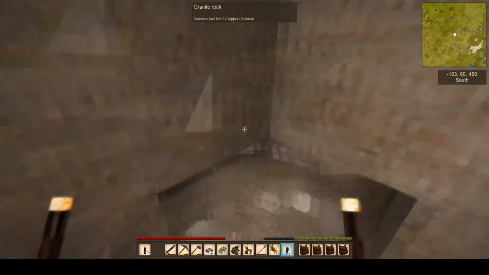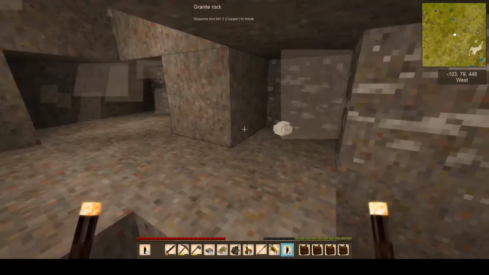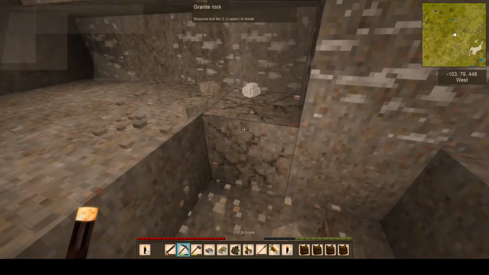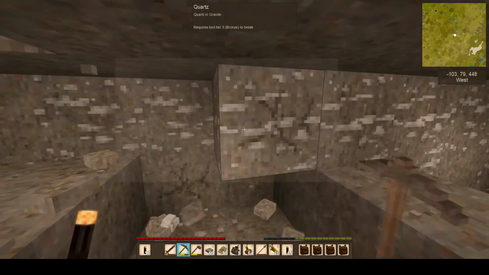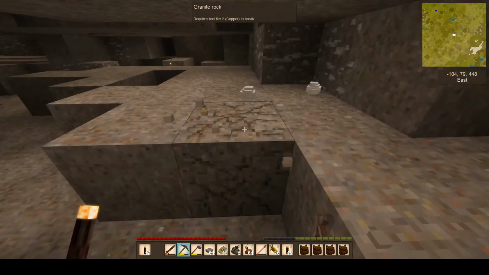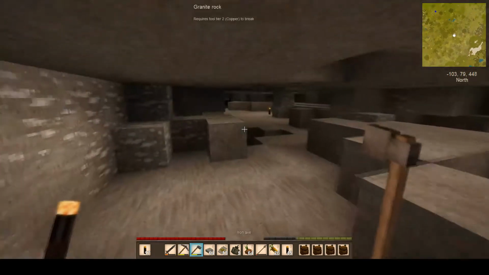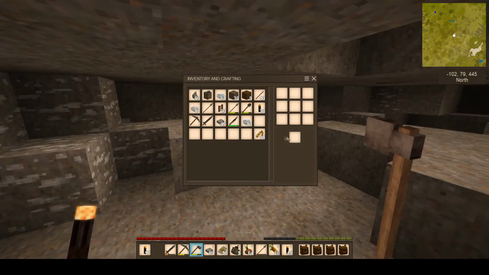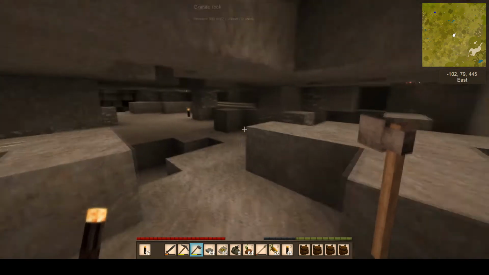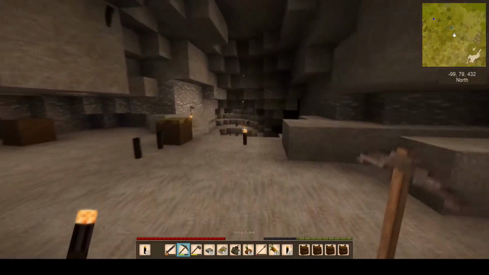Good. Great fun. I do like bombs, and I think that with the increase in the damage that we're taking from things like the drifters, it's definitely the way forwards. Okay. 18 clear quartz. Brilliant. That will do 6 lanterns. Happy bunny.